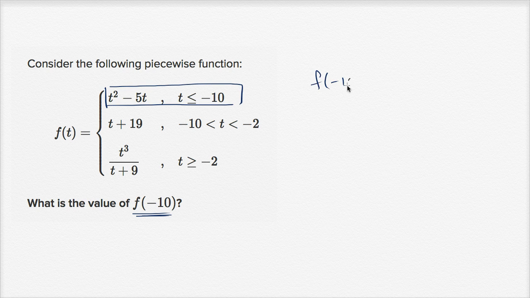So f(-10) is going to be equal to -10. Everywhere we see a t here, we substitute it with a -10. -10 squared minus five times, actually I don't have a denominator there. I don't know why I wrote it so high. So it's going to be -10 squared minus 5 times -10.